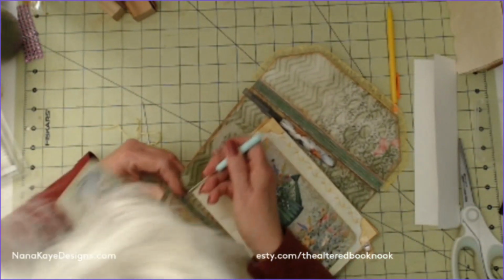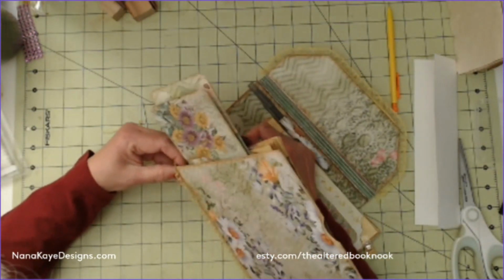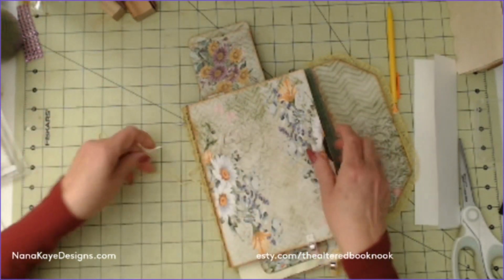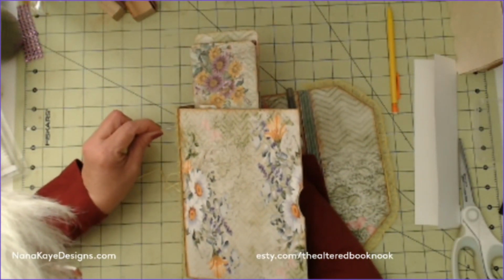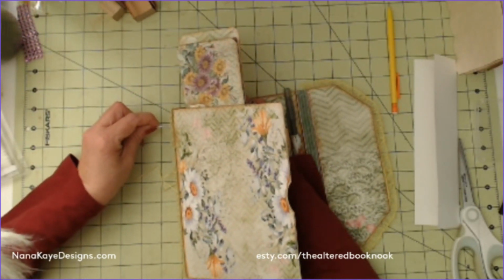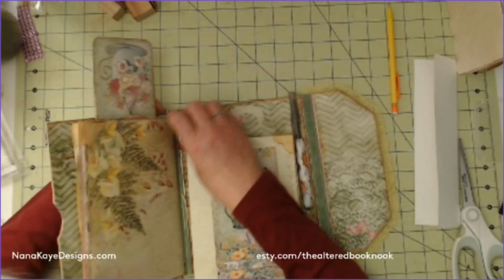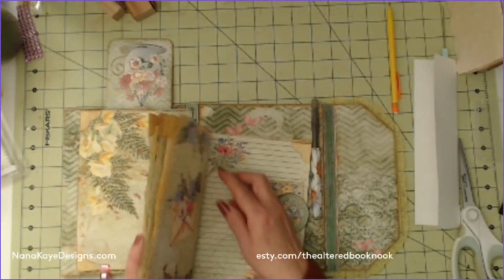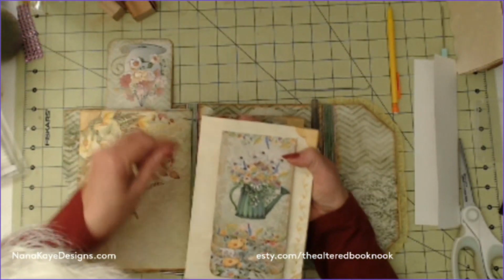I'm really getting in the way of my own step here. All right, we'll have to do. It's not that much off. We'll see. And we need to come back in with the needle right through right where the pokey tool is coming out the back. We'll follow it, chase it right back in. There we go. Oh, I'm going to poke my own self. Be careful. Don't poke yourself. All right, I got that one. I made that seem a little more complicated than it really is, but that's okay.